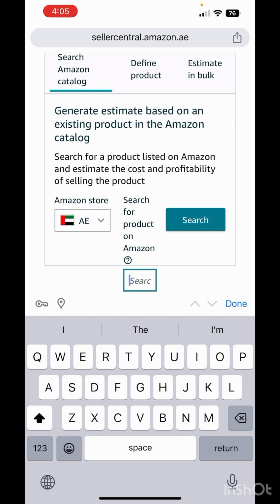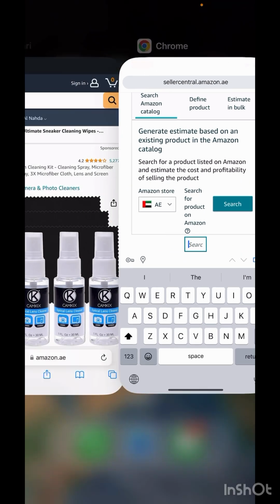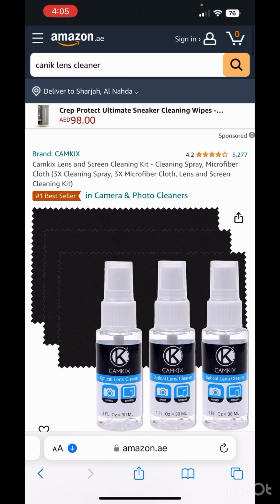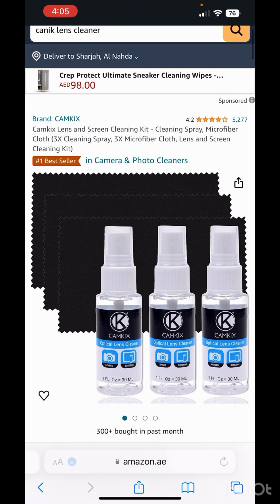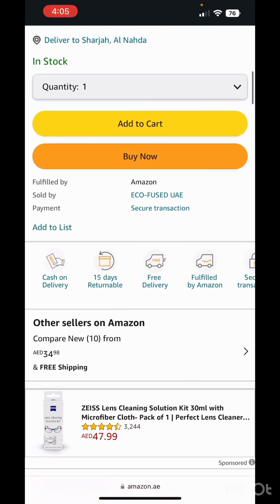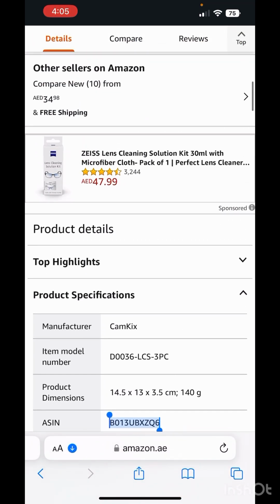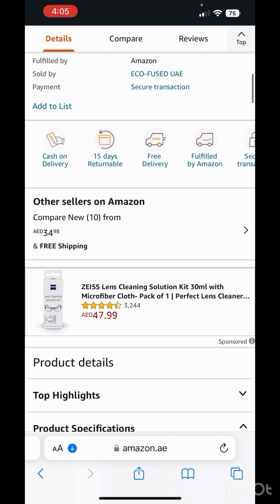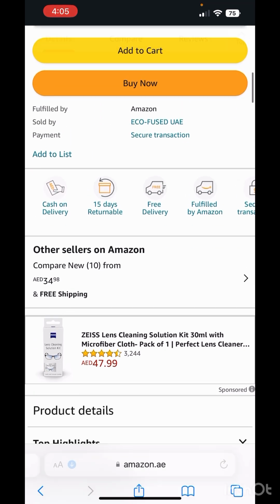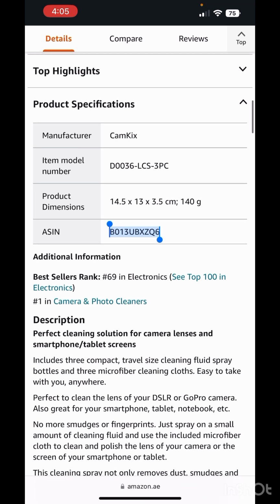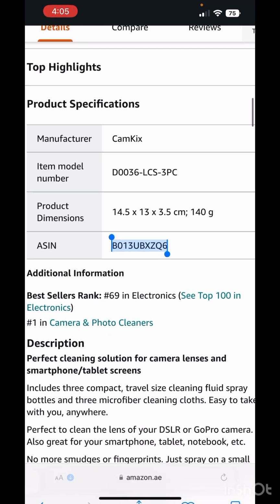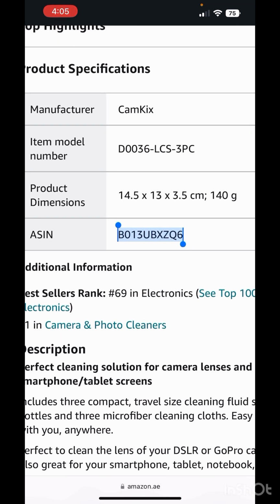First we need one product. Go to this Amazon buyer account. I already chose this product. Come down, and here it will show the ASIN, Amazon Standard Identification Number.